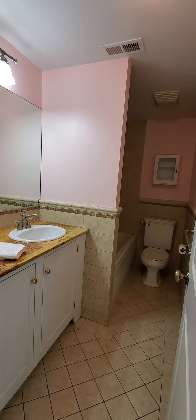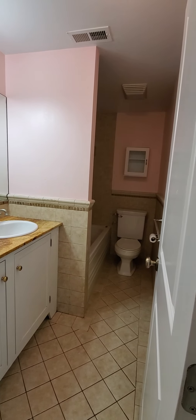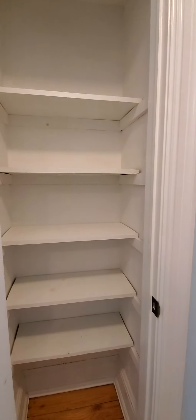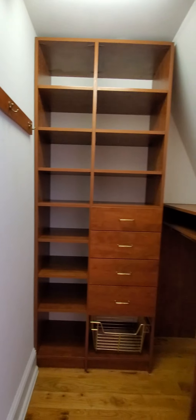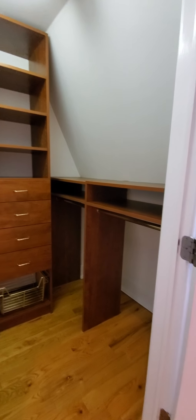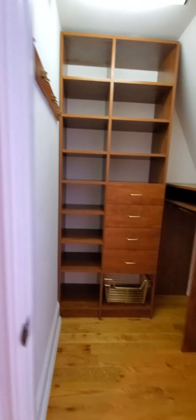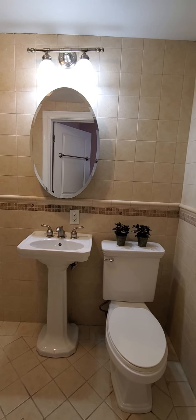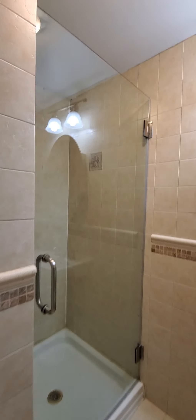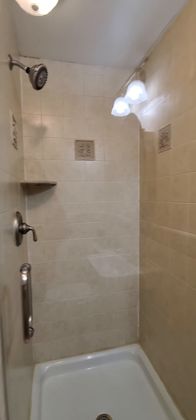As you can see, we have a deep soaker tub, which is pretty fantastic. Often when we're in a home with two bathrooms, we want to see a tub in one and then a great shower in the other. Now for the master or main bedroom — this is a nice size room; you can definitely fit a queen or even a king size bed, depending on how many other pieces of furniture reside in the room. The closet has a nice closet system already built in, with hanging space and plenty of areas for folded clothing. And then over here in the master bath, we have a great walk-in shower with some really nice tile work.